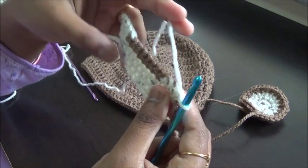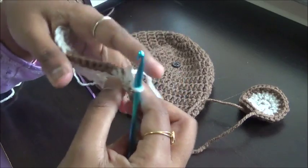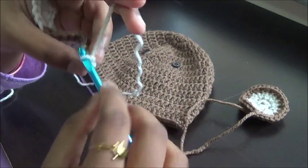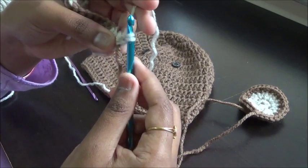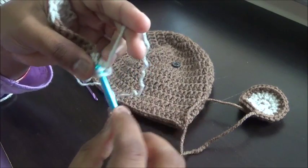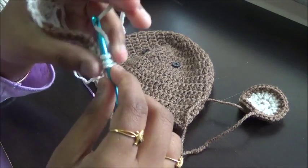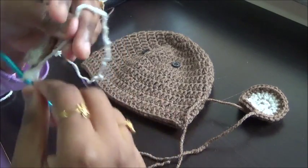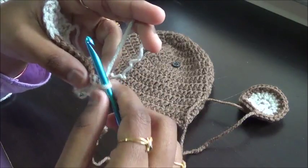Okay, so we have done 1 2 3 4 rows so far. So from the 5th round we will be decreasing. How to decrease? Pull up a loop, don't complete the single crochet, insert into the next stitch, pull up a loop and yarn over, pull through all the 3. So we are doing 1 single crochet in 2 stitches. That's how we are decreasing.